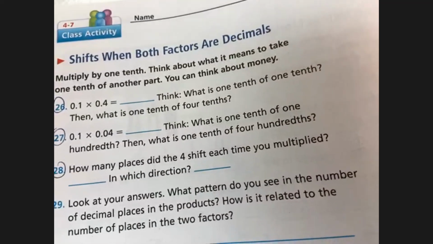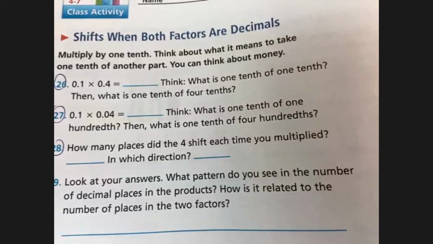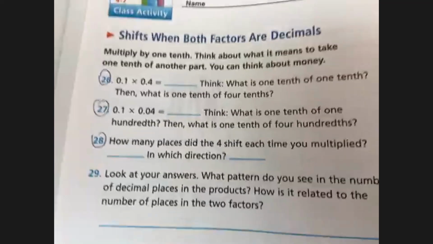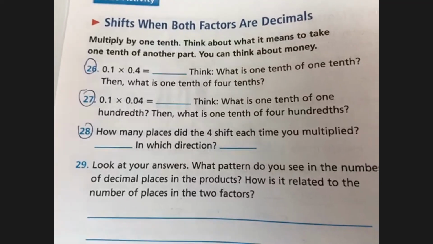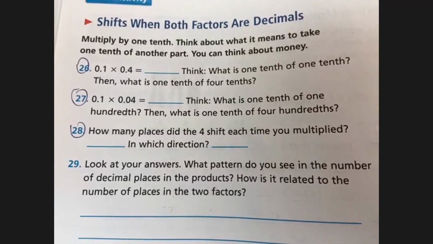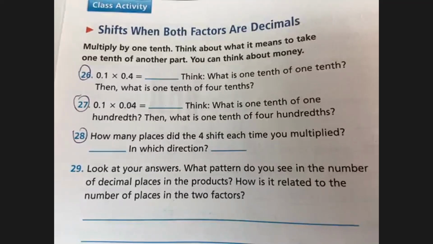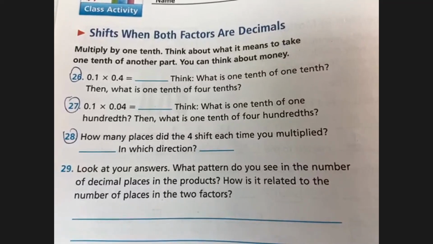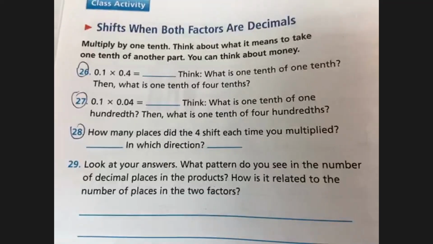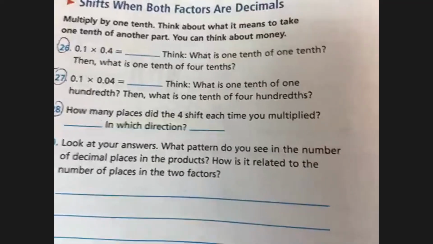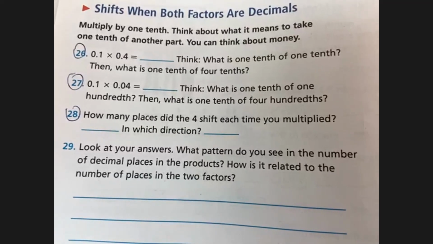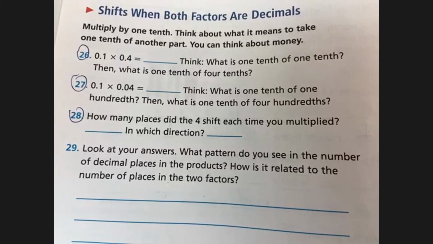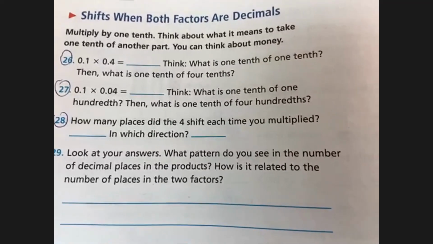I want to hear from you guys. What do you think will happen? We kind of did this in the morning check-in. What do you think is going to be our new response here? A decimal times a decimal. Do you think the number is ultimately going to get smaller or larger? Thumbs up if you think larger, meaning the numbers shift to the left, or thumbs down if you think it's going to be a smaller answer. I want to see everybody's hands.